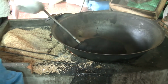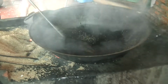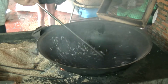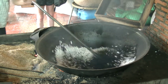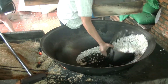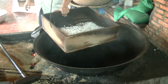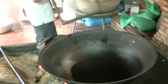If you would like to take a picture, please get your camera ready because it happens very quickly. You see? There you see. Then the heat makes the rice open. You put everything in the tray and scatter, and the sand will go down. For the second tray, we separate the husks.